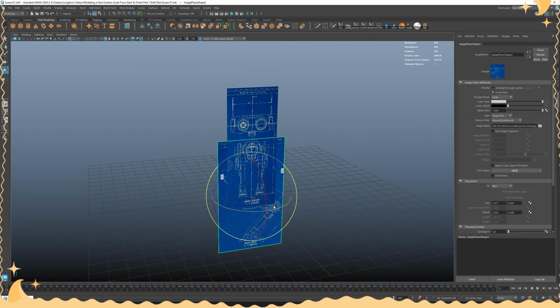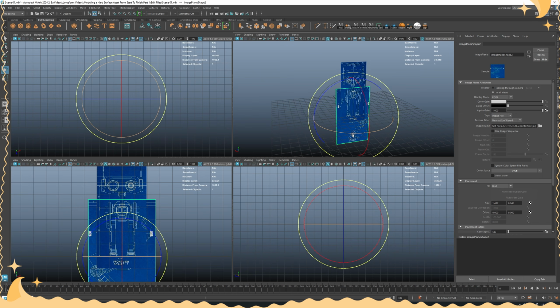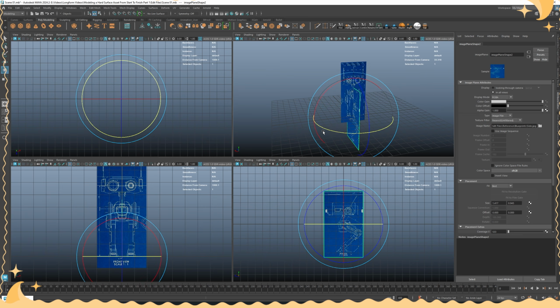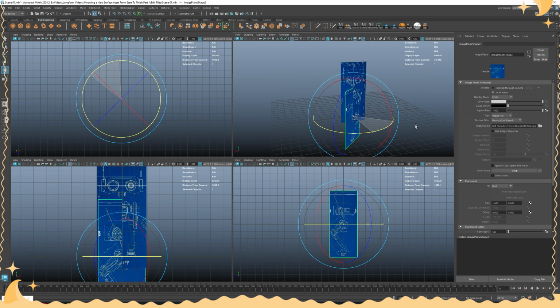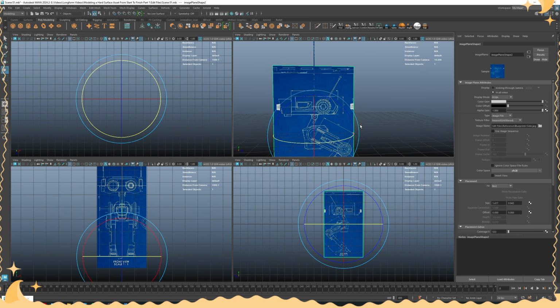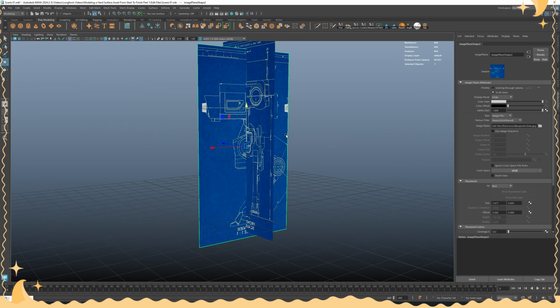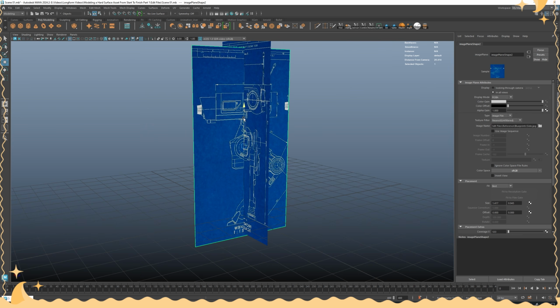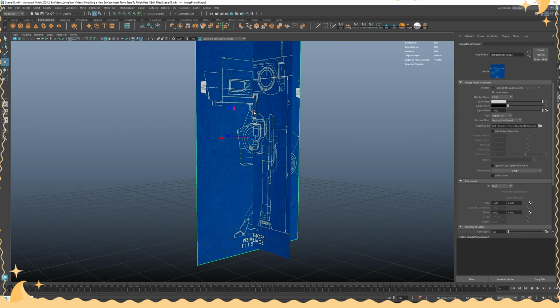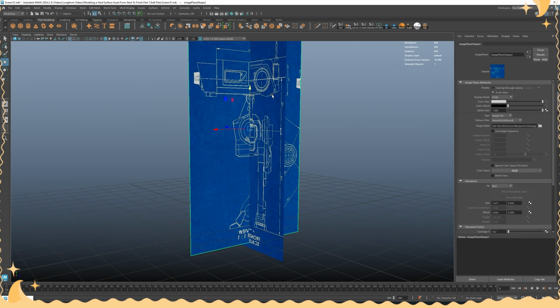Okay, and we now need to rotate that to our side camera, which will probably be this one here. So we'll just rotate it like that. Want to make sure it's facing the same way as our front view. And then the trick here, this can be a little bit tricky, is we need to get this to line up with our front image. And the way we're going to do that is by using these lines.